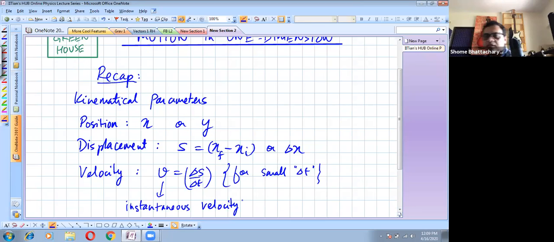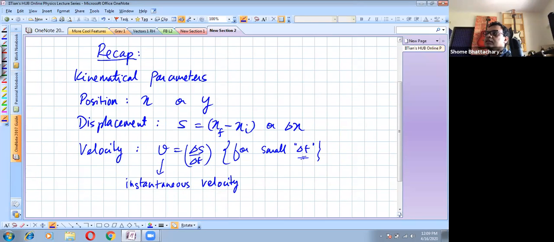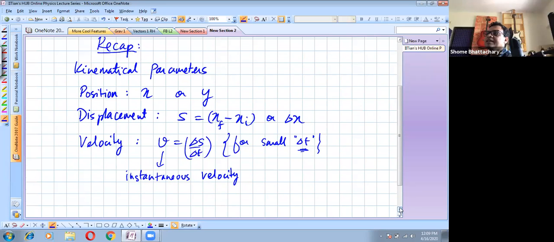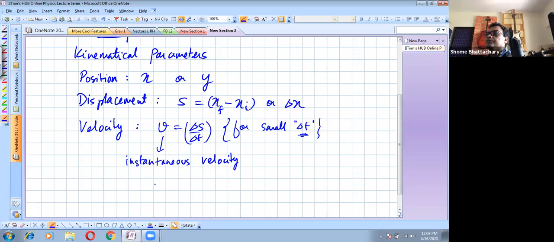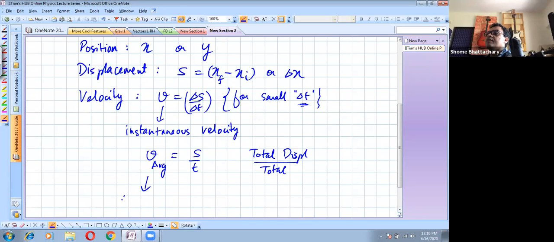And as happens in physics, everything is about how we are measuring our quantities in real life. So the smaller the value of delta T, you can say the more accurate the measurement of instantaneous velocity is. Whereas we also have a second definition of what is called average velocity, which we denote by this kind of symbol, and that becomes the total displacement divided by the total interval of time, and that is what we call the average velocity during a journey.